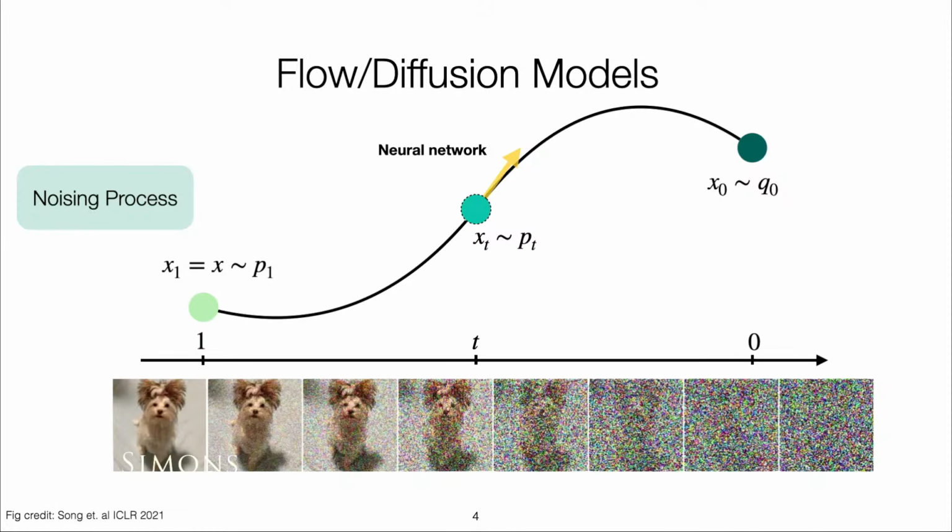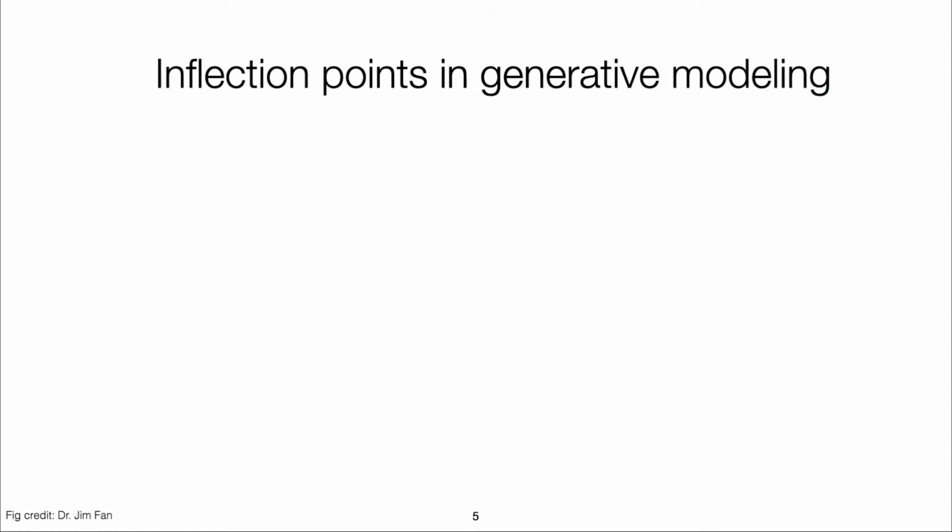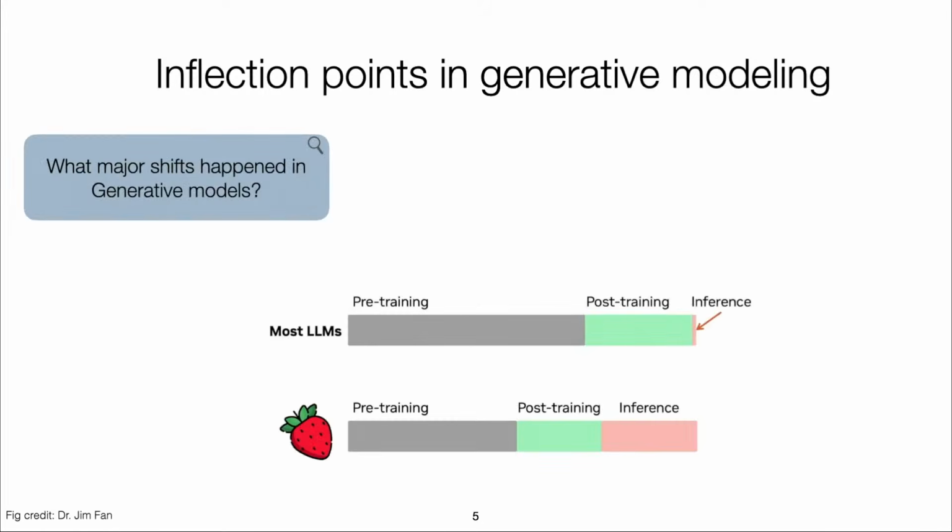Let's go quickly into the next thing, which I've been thinking about a lot more: what have been the inflection points of generative models recently, and what motivates where we should be heading? One inflection point, outside the realm of diffusion, is the move from pre-training to post-training. The idea is that we want to spend a lot more flops, a lot more compute, at test time, and you get a lot more bang for your buck when you do so. You pre-train some model, then spend a lot more compute at test time, and you can solve a lot more hard problems.